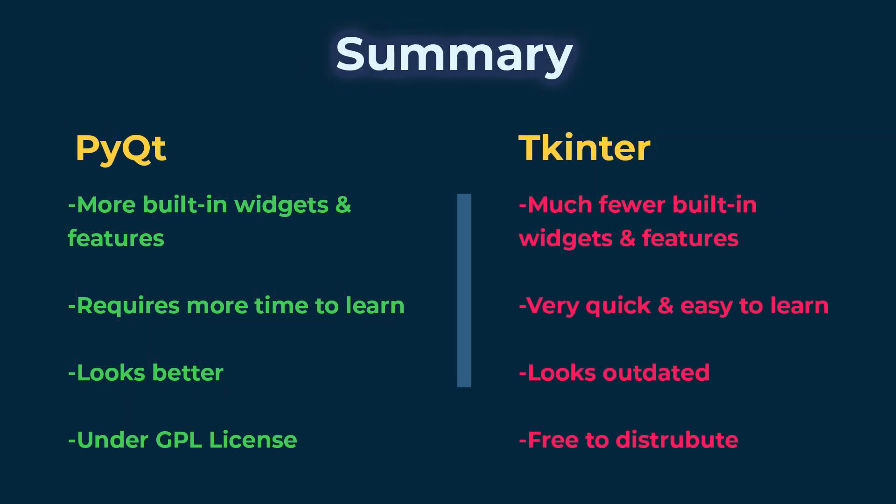To summarize, I would highly recommend you use PyQt for making graphical user interfaces in Python — it is far more powerful and useful in the long run. Unless you just want to make a small application with Python quickly, then perhaps consider TKinter for its simplicity. This is because TKinter only has a few widgets to choose from, and if you want anything outside of that or to customize them further, it's either not possible or you'll need to spend a large portion of your time searching for a workaround. With PyQt, the overall experience of developing applications is much more intuitive, there are many more built-in widgets, though it does take some time to get the hang of it. But you can use tools such as Qt Designer, the documentation, or tutorials to do so.